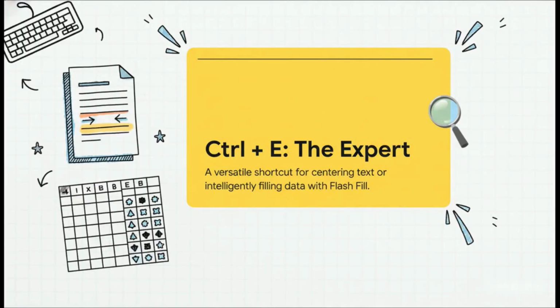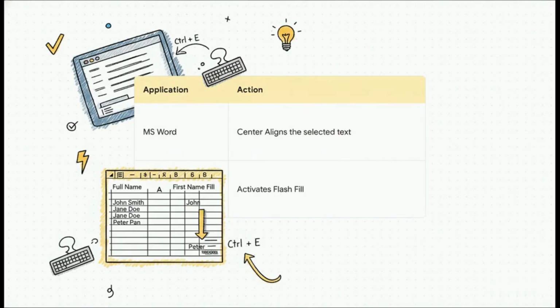And it's a similar story with Control+E. It's another one of these shapeshifters. In a word processor, it's for simple alignment, but in a spreadsheet program like Excel, well, it has the touch of magic. And this illustrates its power perfectly. In Word, sure, it's a simple formatting tool. It'll center your text. But in Excel, it's practically a mind reader. It activates flash fill, which is smart enough to see a pattern, like maybe you're separating first names from full names, and it just finishes the job for you, instantly. That is a huge productivity boost.